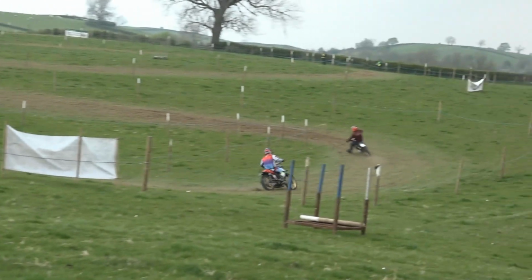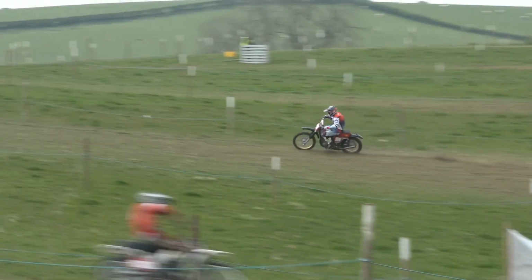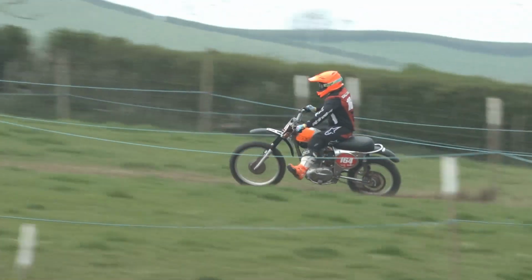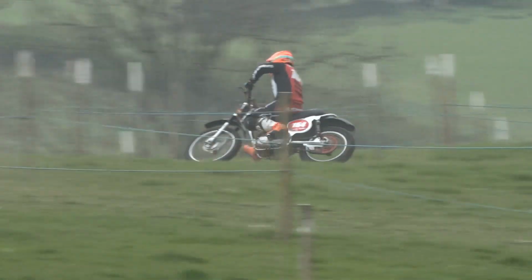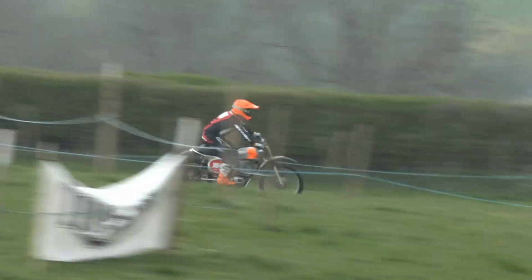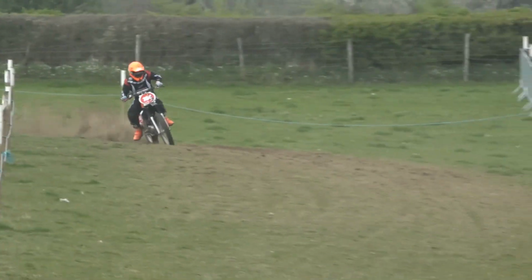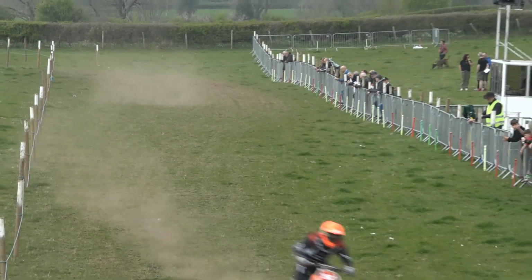And there's still no sign of Andy Hinchcliffe, so I think his bike must be either broken down at the far side of the track, so there's certainly no sign of him on the racetrack. He was in second position at the start of this race, but he appears to have disappeared from the scoreboard, but no such problems for this man here, Tim Dalloway, as he crosses the line to complete another lap.